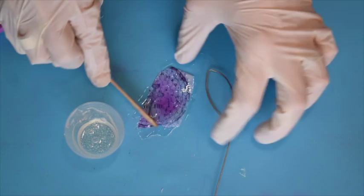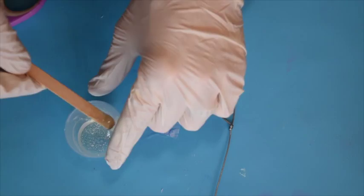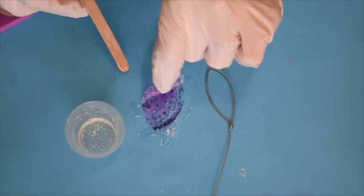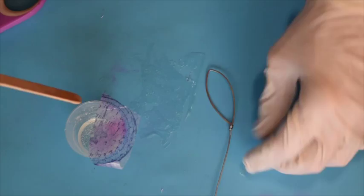And if you get a fold in the tissue paper, that's okay. It also looks really cool if you actually crinkle up your tissue paper first too. It just gives it a more aged effect. Now what I'm going to do is I'm going to take a little more resin. If you notice, I don't have a whole lot here. I actually have more on the mat right now than I do on my stick. And I'm going to pick up the corner of this just so you can see how translucent the tissue paper has actually turned. There it goes. So you can see how translucent that is. Now I'm just going to set that up on my cup for a second so I don't have to reach for it again, and you don't have to watch me fumble it around.